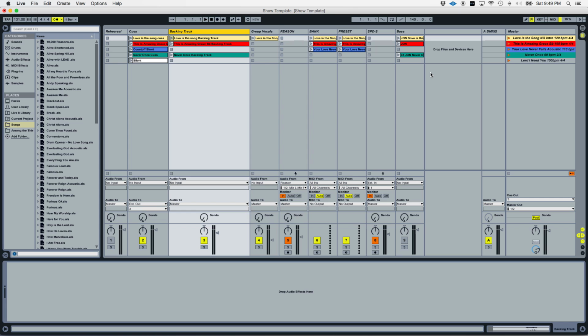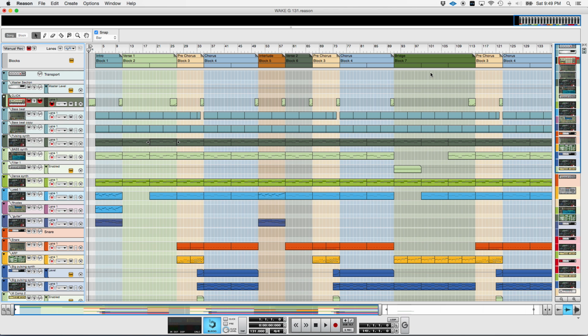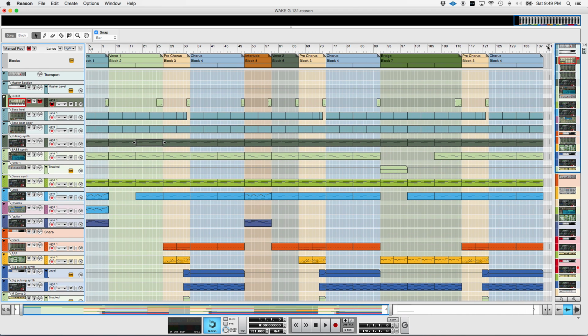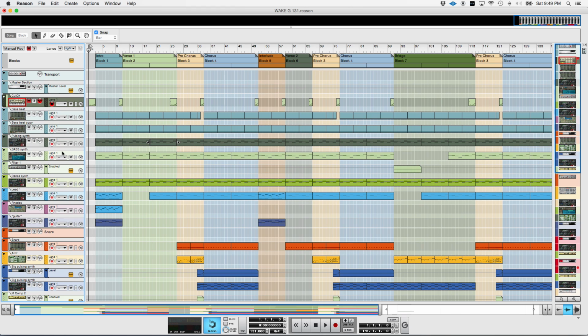Awesome. So the backing track loop was just created. Now I'm going to create my export of the exact same length. It's very important that I don't change these loop points of my track. It's the exact same loop points. This time I'm going to solo my cues so that only my cues come out the system.